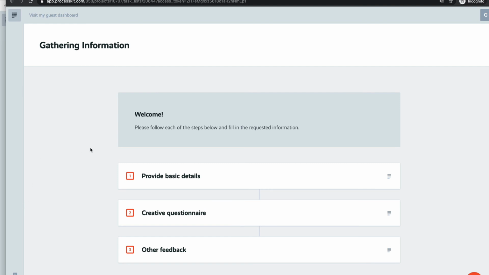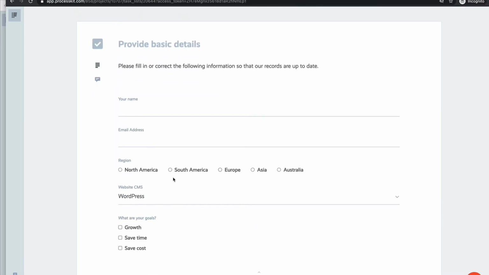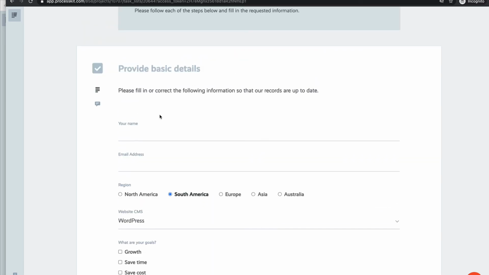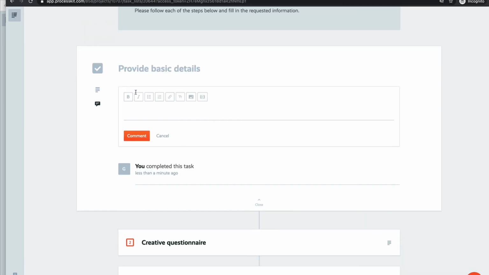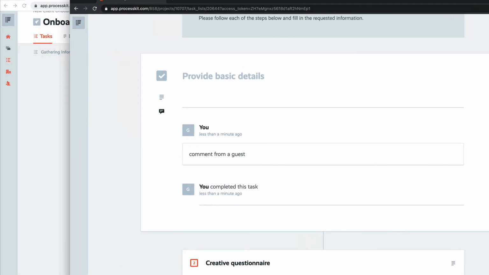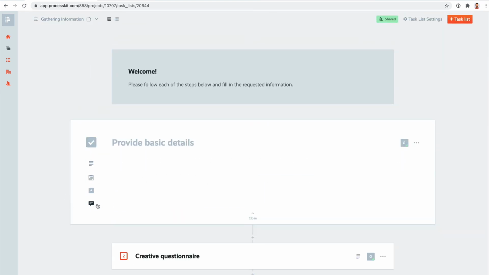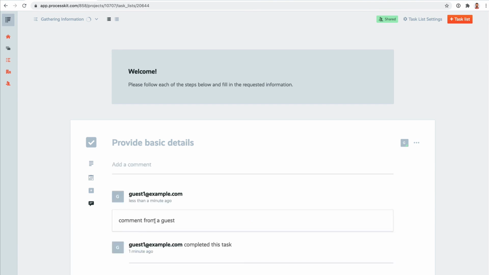They did not have to log in or accept an invite or set their password or anything like that. They just come straight into this view, seeing exactly the task list that I have shared with them. They can check these off, but they can also open them up and see the details. Maybe I'm asking them to fill in a form. They can fill in these values and whatnot. And guests can also leave a comment on the task. Now, jumping back over to our view internally, if I refresh, you can see that this has been checked off by the guest. And if I go to the comments, this is the comment that came in from the guest.